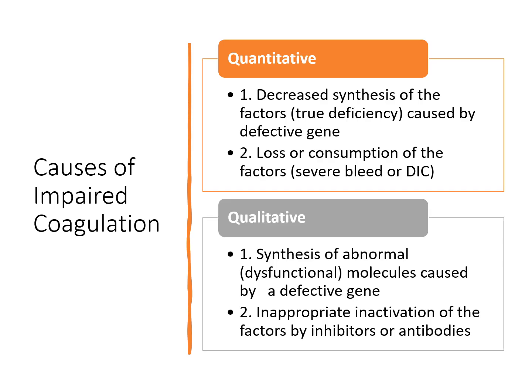The second is loss or consumption of those factors. For example, if we have a patient who has a motor vehicle accident with a large amount of blood loss, along with the spilling of that blood goes their coagulation factors along with it. Because remember, the circulation of those coagulation factors are always present. It's just they haven't been activated yet. And if they spill out with a hemorrhage, they aren't there in the body to become activated the way they should to stop the bleeding.